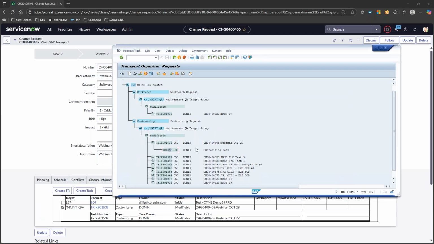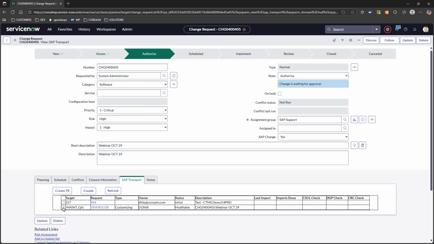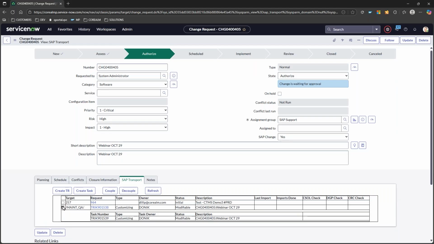So now that we have made a change in the development system, I'm just going to release the task. I'm not going to make any changes in Capture because it's going to prolong our demo. If you have any questions or details around this process, we can set up a dedicated session and go through all the details in much more depth. But for today's demo, we're just going to release an empty transport because the idea is to demonstrate movement and management of transports from one system to another. We're not so much concerned about the content of the transport, even though that's relevant, because from a features perspective, the content obviously matters.